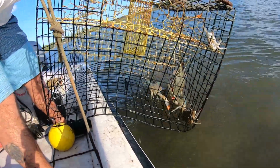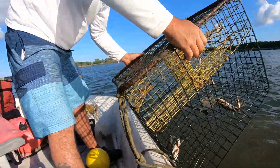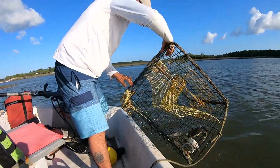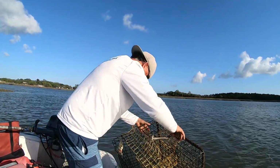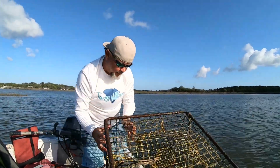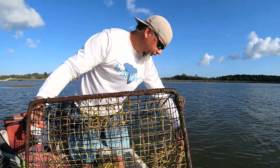Catching hardly any males here. No, there's not a lot of males here. What are we going to do? We'll keep the females. I mean, all this work I've put into coming out here, and I'm going to think that it would be right for me to keep the big males and not the females. So, you let her go.